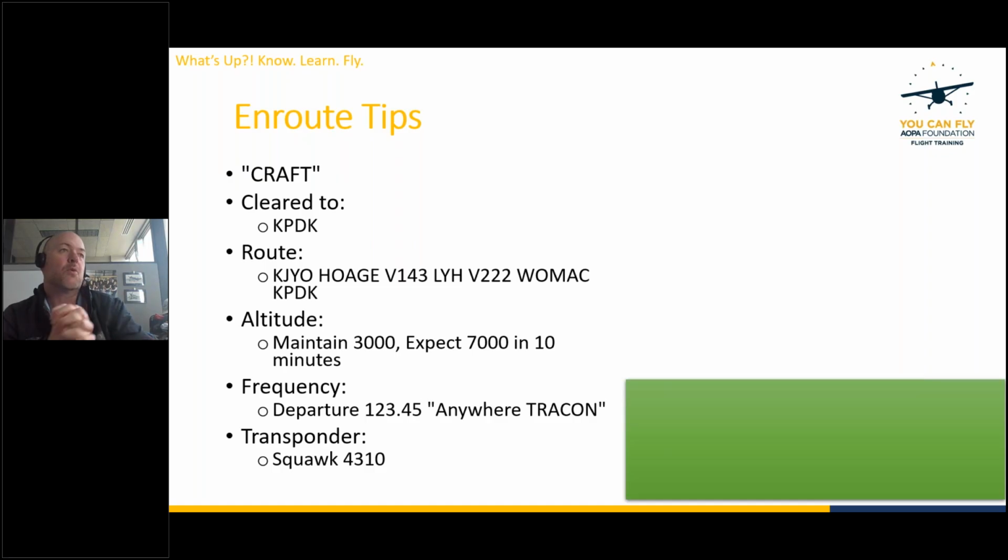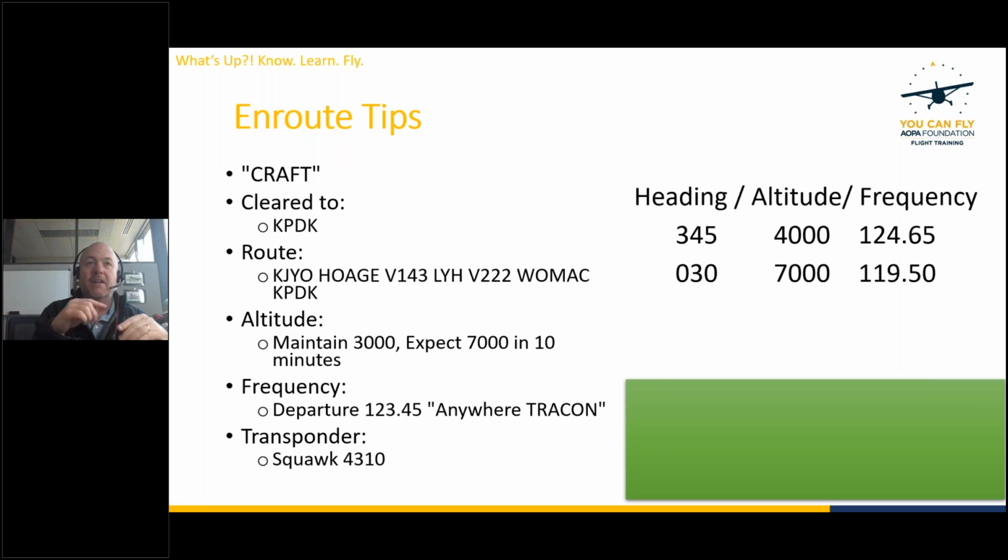En route tips. We all learned the CRAFT clearance. For the uninitiated so far, you're going to learn this. This is the way that your clearance comes when ATC gives it to you, and your instructor will work with you on learning how to do a clearance. What I do is I literally take a piece of paper or use an electronic one. I have that CRAFT to get my clearance down so I can see what ATC has assigned me to do during my instrument flight. Here's the pro tip.